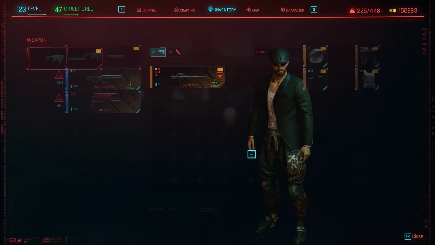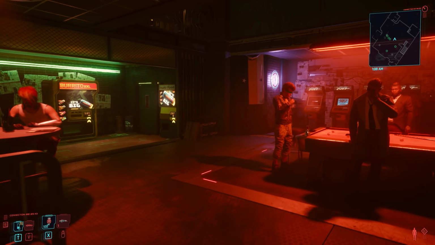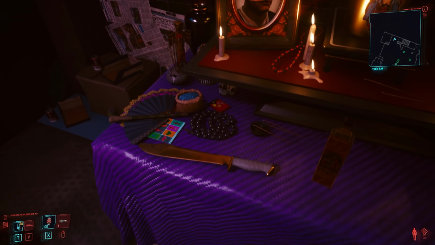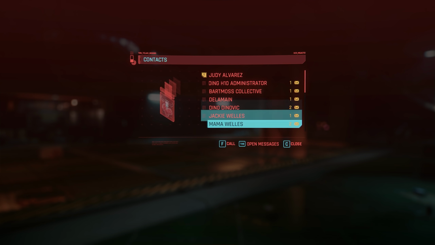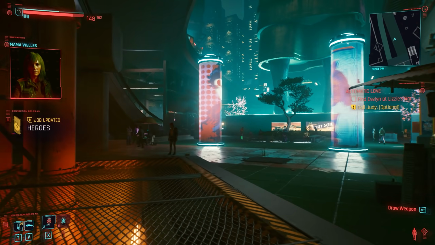Although one weapon you can get a duplicate of, one to have in your inventory and one to display on the wall, is Jackie's pistol. Similar with calling Jackie. After you finish Act 1 of the game and get into Act 2 and the open world segment, that being after the prologue ends, you can give Mama Wells a call. It's this hero's quest that will pop up. I don't want to spoil what happens during this quest, it's very short.